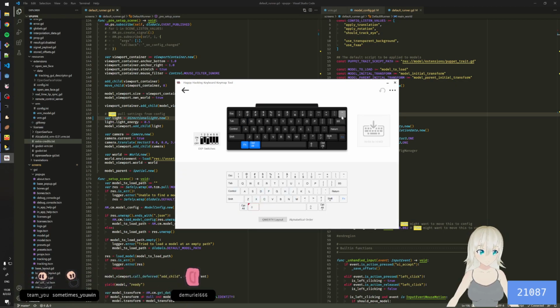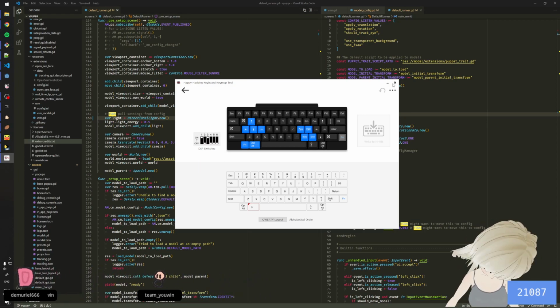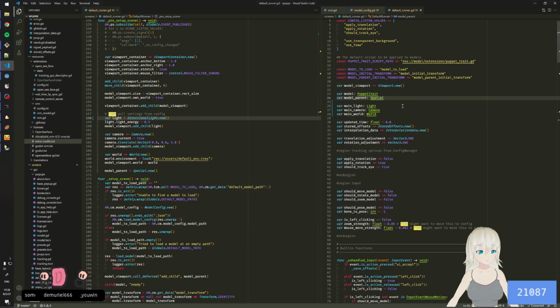Change the key map. Function, insert, delete. Well, you know what? That's probably fine. Insert. I never use insert though. Yeah, well, we'll keep the default, just so that the keycaps also stay correct.